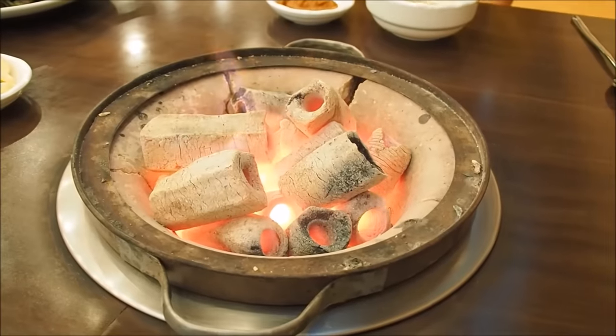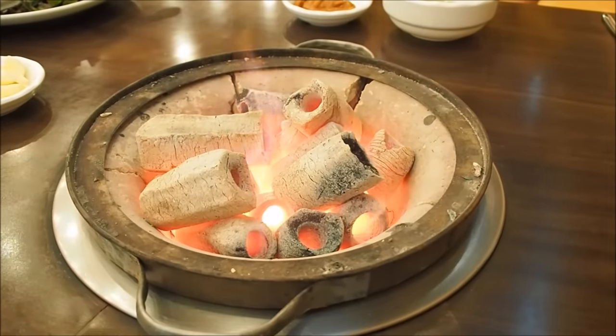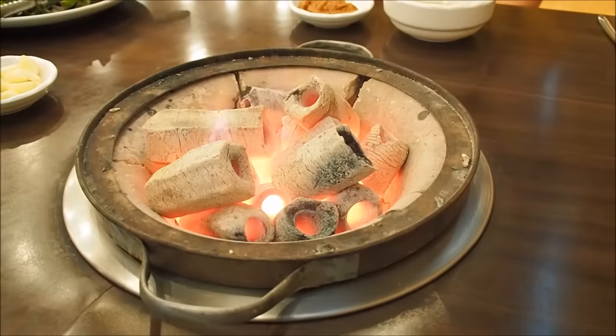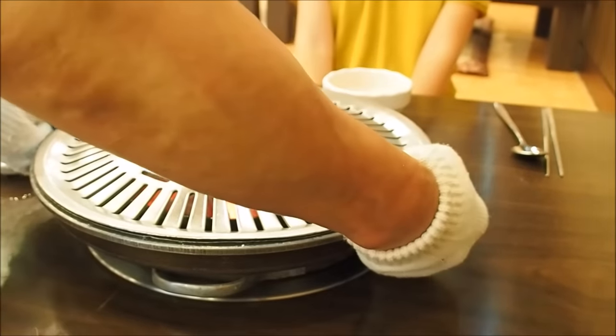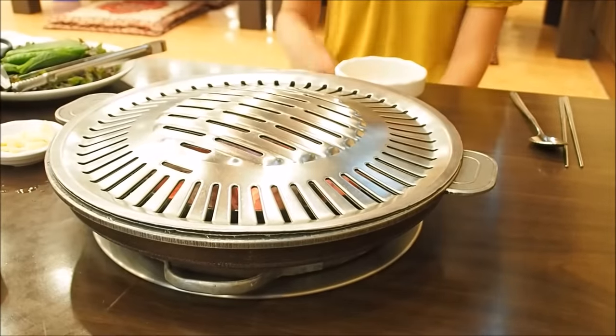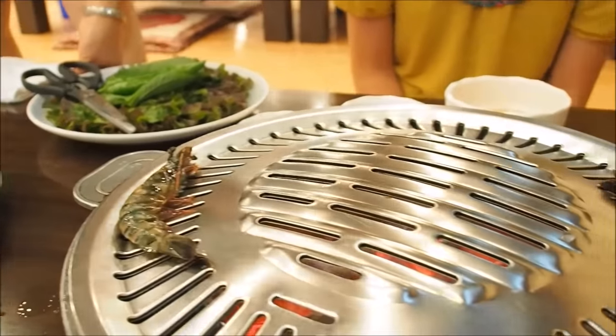It's here. That's scary. I can feel the heat coming off of it. Yeah, you can really feel the warmth. It's like campfire style. Look at that. 감사합니다. 네. So we also get shrimp, which is kind of cool.